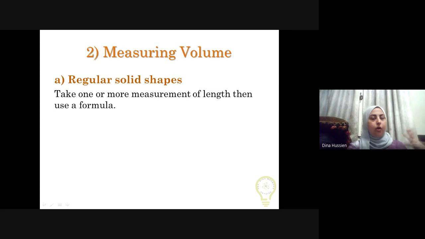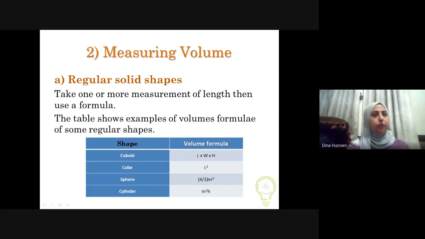So for objects or solids that have regular shapes, like a cube, cuboid, a cylinder, a sphere, or whatever, we do have a volume formula or a rule for this. We actually studied this in math. If you don't remember, you can simply revise it from this table. If I have a cuboid, which is like a rectangular block, the one we have in the quiz, what is its volume formula? Length times width times height. I have to take a measurement of length, then width, then height, and use this formula, and we're going to get the volume of the cuboid.